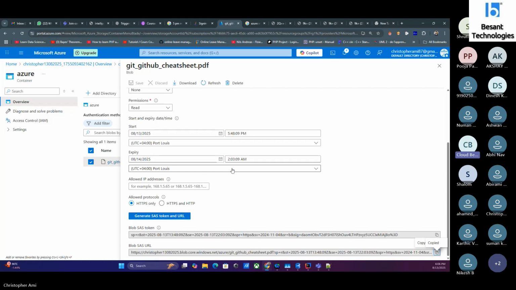Is everyone clear till this point? You know how to create a storage account, how to upload a file, and how to share it with someone. A quick round of yes, no? Yes. Yes. Yes. Perfect. I have a doubt. Yes. Is it always the same way that we create a container and upload a file inside the container? Yes, the same mechanism.